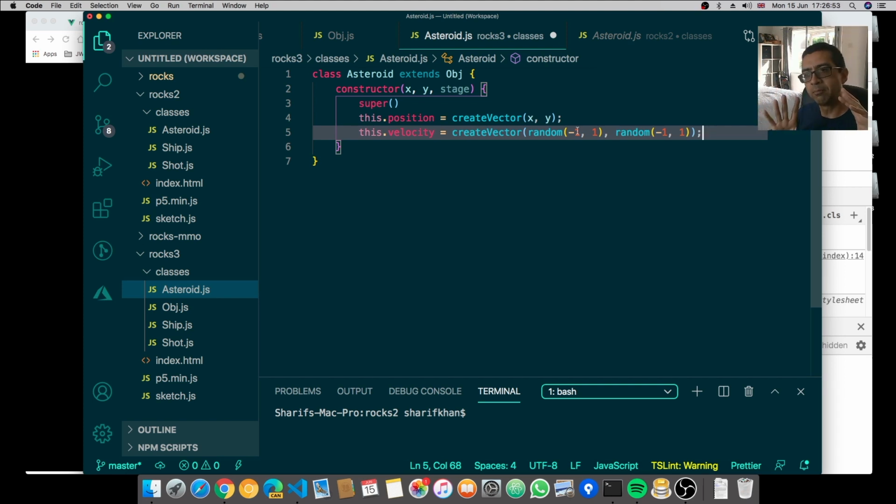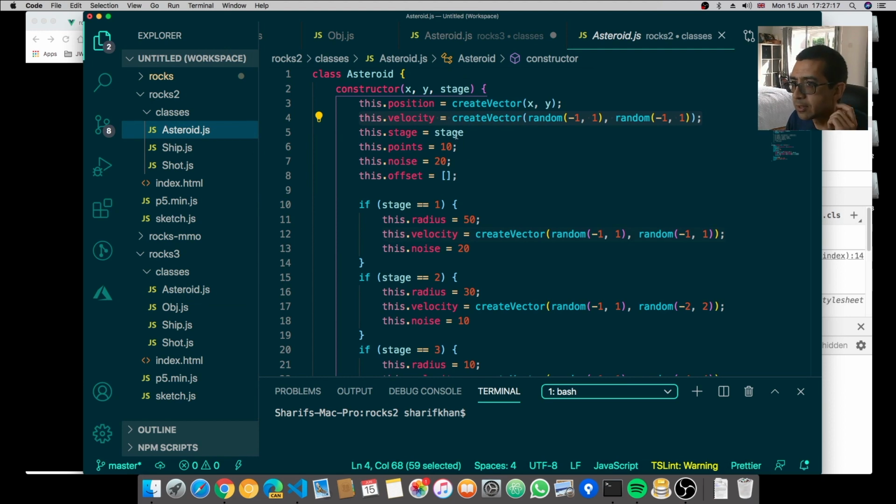So then we get this random. Each asteroid gets a random velocity in one of the 2 axes. You combine them together and you get an asteroid that's moving around at a maximum velocity of 1 in any given direction, but more likely to be less than that. And so each asteroid gets its own combined xy value to move in that direction. So that's what this velocity is.